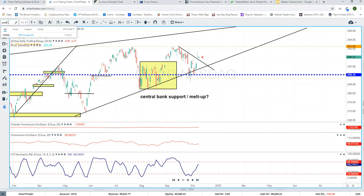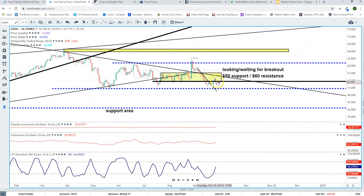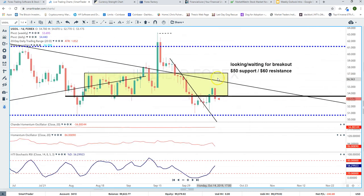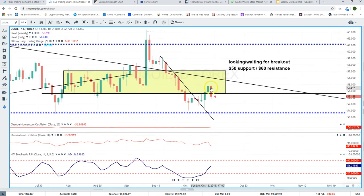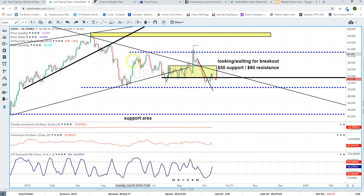Oil's been a big story as well. We have Turkey and Syria going at it, and oil has been off the lows around $51 and back up here. You can see it hit highs around $55 and then back down on the day. So with the volatility here, coming again off the lows, 51 and change, all the way up towards 54 plus, and then a very aggressive bearish day so far. But I'm watching, and I continue to watch. This now is like 2-3 months in the making of support at 51, resistance at 61. So if we have some active futures traders out there, they're probably loving the fact that we have the opportunity to buy low, sell high, and there's just trade after trade after trade in here. But there is a lot of volatility, so make sure you are trading accordingly.